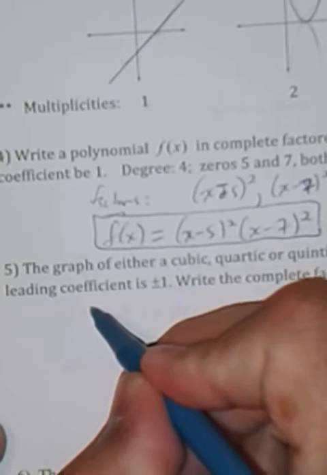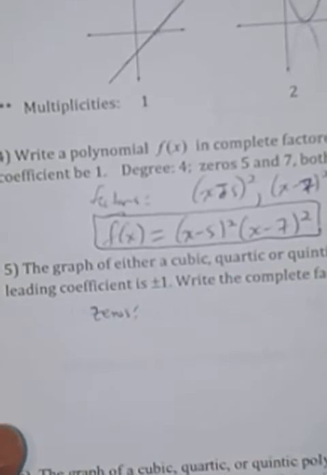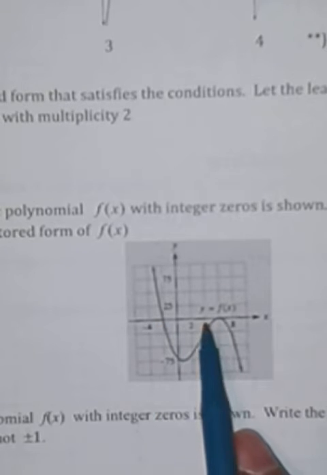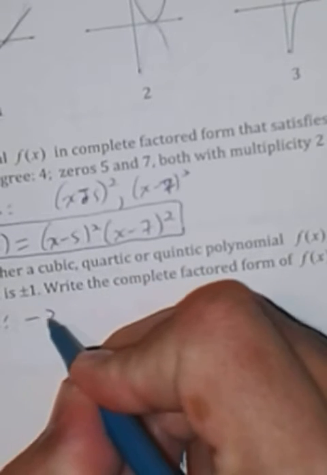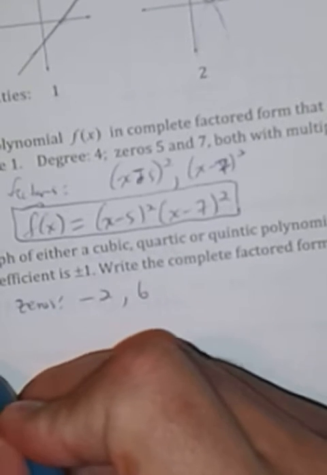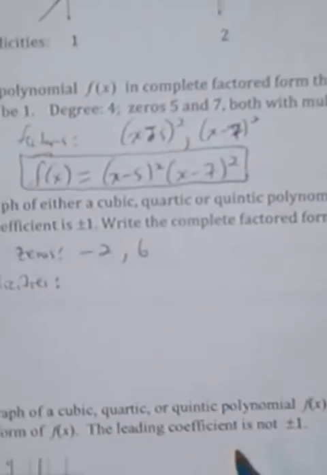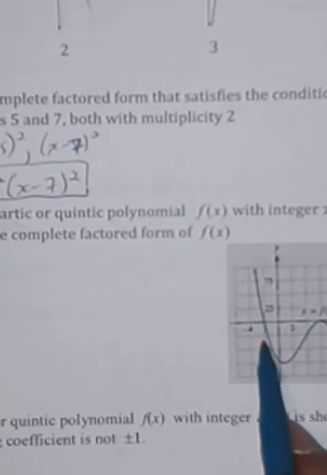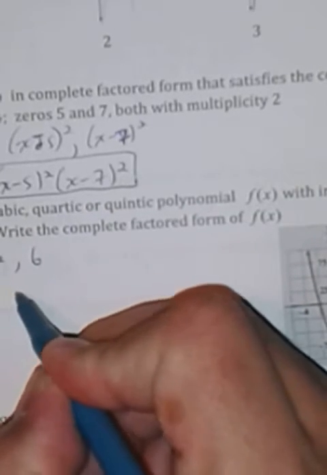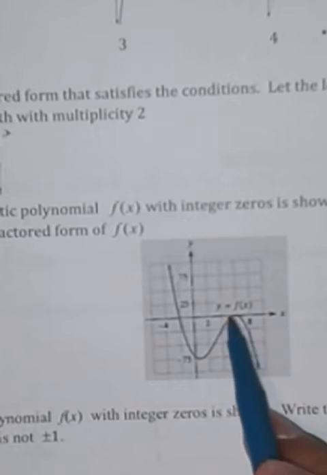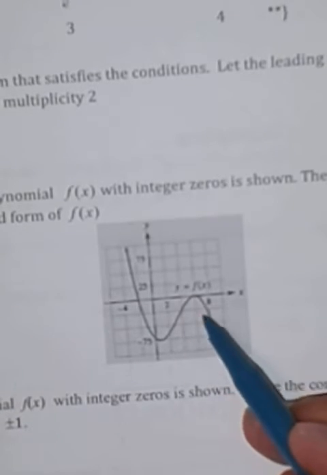Okay, so we're going to start it the same as we did before, finding our zeros. Our zeros are there and there, at x equals -2 and x equals 6. Except now we have multiplicities also. Remember, these are going to be the exponents on the factor. -2 is multiplicity 1 because it just crosses without bending. And 6 is multiplicity 2 because it bounces off the x-axis. Kind of looks like the bottom of a parabola there.